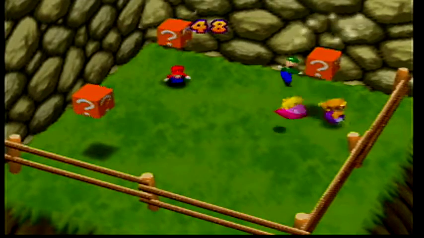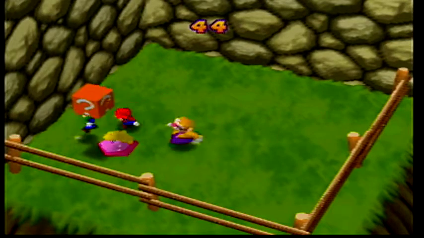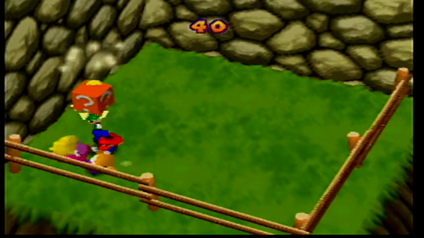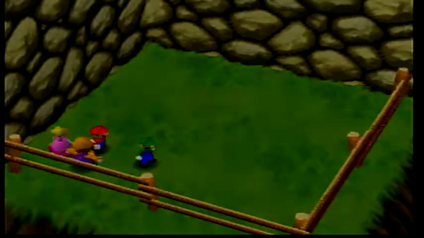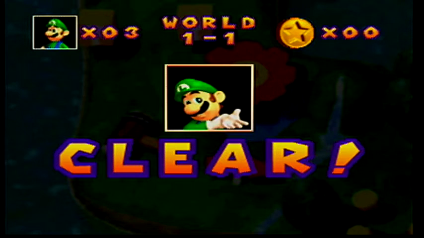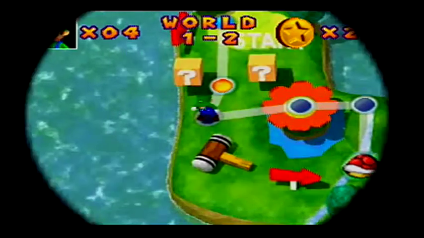These are normal computer players. Yeah, I know that these are normal players. This minigame is pretty generous though with how many coins you get. And I did it. Yay! And I get an extra life and 28 coins. Next minigame is Coin Block Bash.